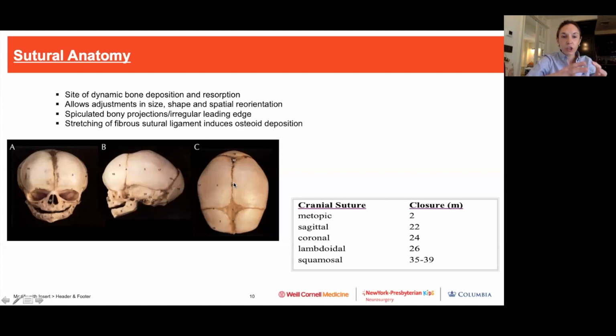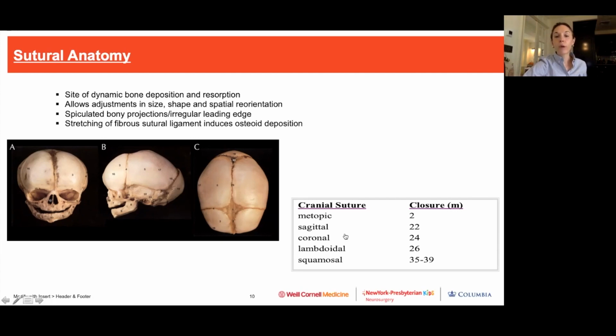What happens is there is stretching of those sutural ligaments between the sutures as the child's head grows, and that stretching indicates through chemical gradients and chemical mediators to keep those sutures open. It states, nope, the brain is growing. We need these open. Keep these open. Do not lay down bone yet until they start to lessen those signals, lessen and lessen and lessen as the child's head stops growing as actively, and therefore then the signals shift to, okay, we can now shift from bone resorption to bone deposition along those ridges, along those sutures, and then you end up with a fused skull somewhere around the age of 4 to 5.